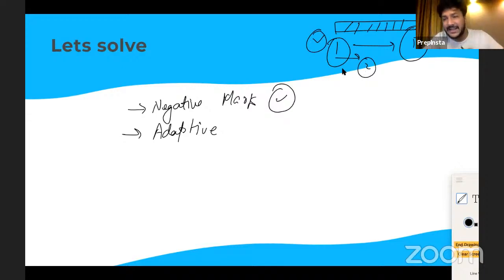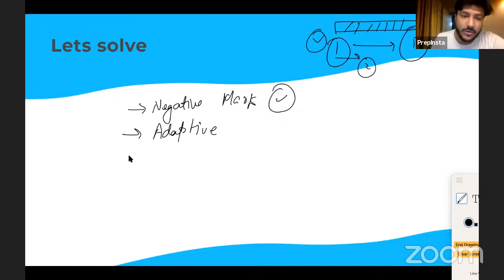Right. So in the sense, the exam is adaptive, but it has nothing to do with the level of difficulty of the questions increasing or decreasing based upon your right or wrong answers, just like AMCAT does. In this case, it wouldn't be happening like that. So it's adaptive in the sense that you cannot move to the next question without solving the previous one. However, it's not adaptive in the sense of the level of difficulty of the questions being increased or decreased as per your answers, right?